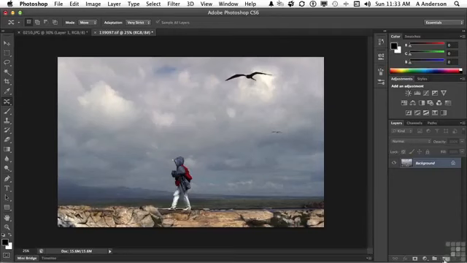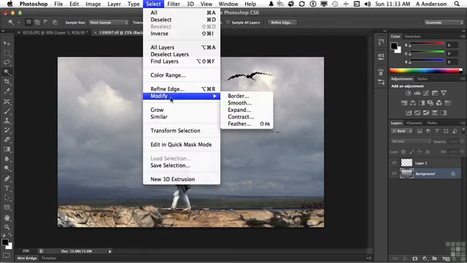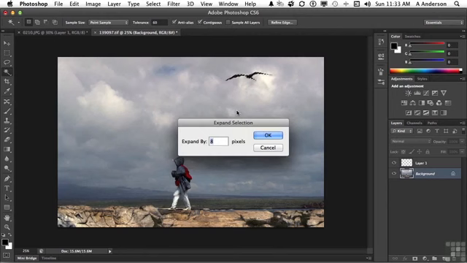Let's do this. Let's create a new layer, because we can. We're going to do our work in that layer. Let's come over here first and pick up the magic wand. Selection is the name of the game here. I'm going to come up to the bird and pop him right about there. Looks like I got most of him. I'm going to go to the word select and go down to modify expand. And let's take it out by about 8.